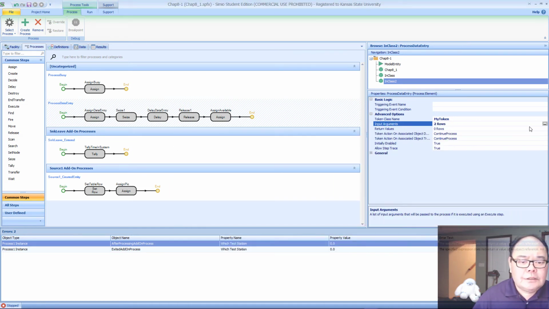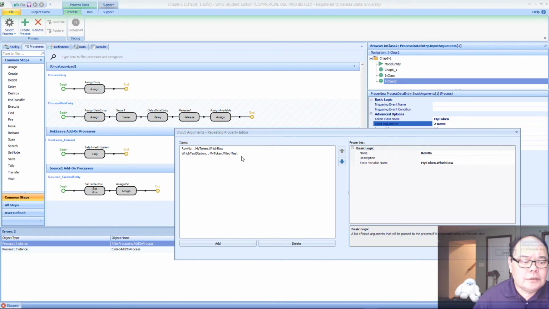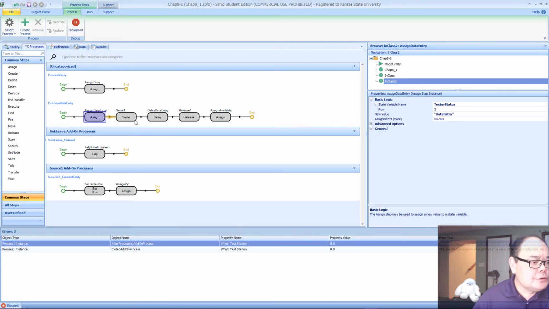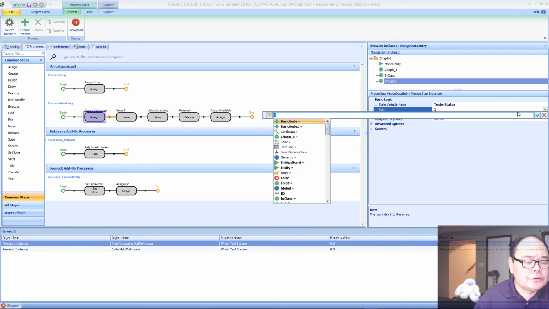So I'm adding these two, one telling which row of the status label I'm going to change, and the second is which testing resource I'm going to seize and release. So here, instead of 1, I'm going to change to my token, which row.